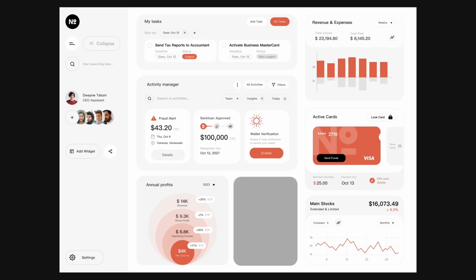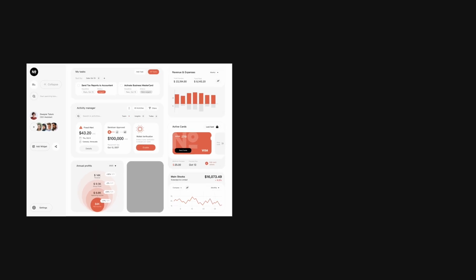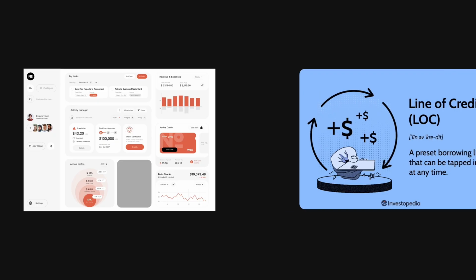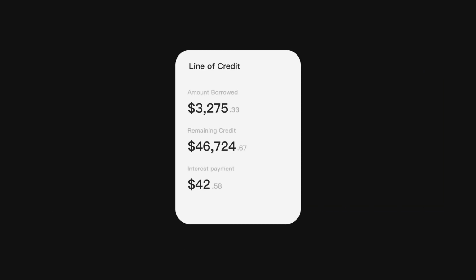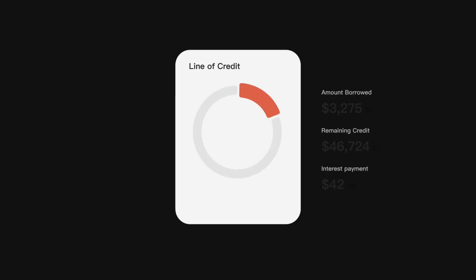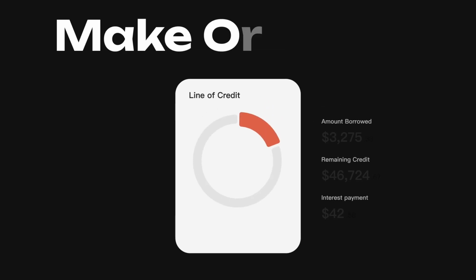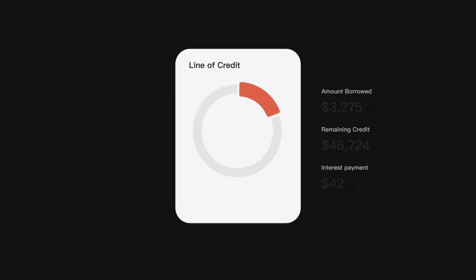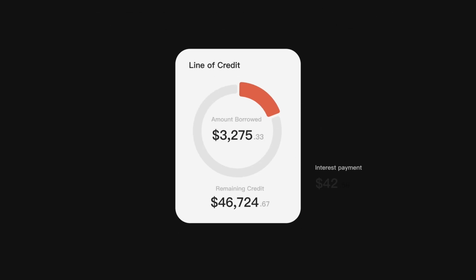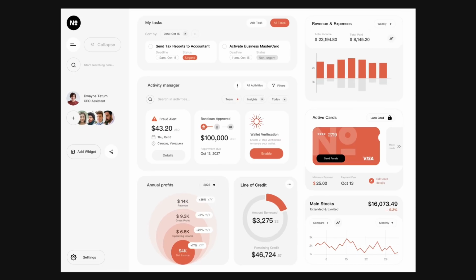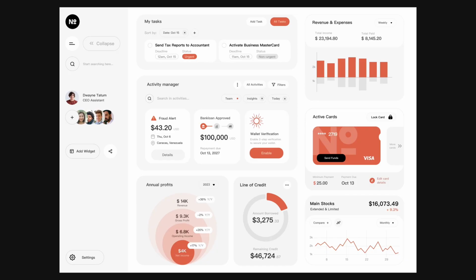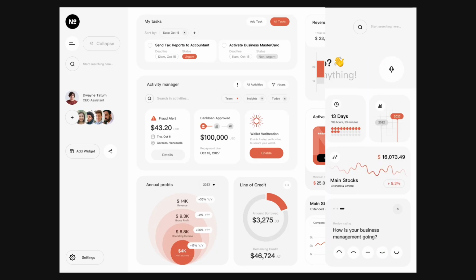No offense to the original creator, but I just don't think there was a ton of financial thought behind this dashboard. It's clearly lacking some sort of line of credit section, so that's exactly what we're going to slot in here. Originally, I was thinking of using a layout like this, but then I thought, wait a minute, let's use a pie chart instead. Data representation, people. It'll make or break the UI and UX of your dashboard. So anyways, we throw in a pie chart, toss the interest payment, because who cares about that, and then add this kebab icon just in case someone actually does care about it. Then we can slot that perfectly into our empty space. Fellas, that is a solid looking financial dashboard that is slightly more usable now.